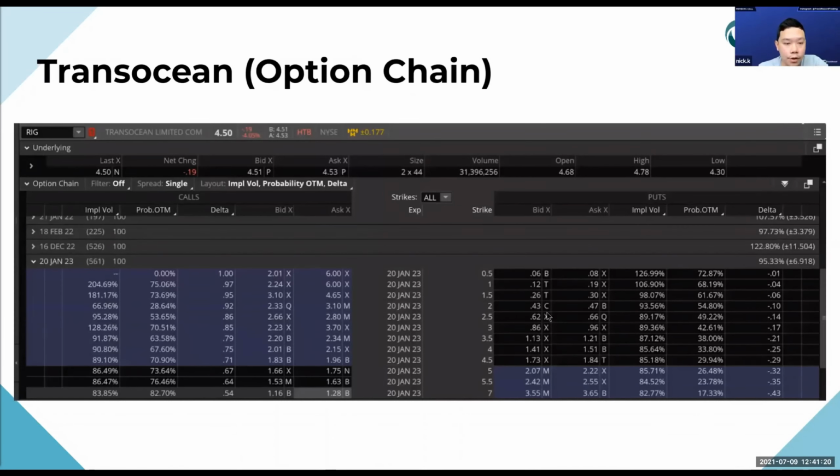So for Transocean, the trade that we're initiating is the 561 days to expiration trade. So it's on the left-hand side here. So for all these, we'll put the details in Slack after this. It's a January 2023 expiration contract, which is actually the longest contract that we can find in the option chain for Transocean.